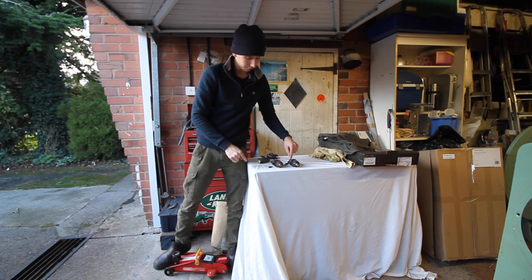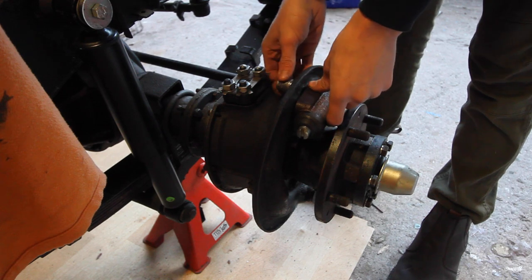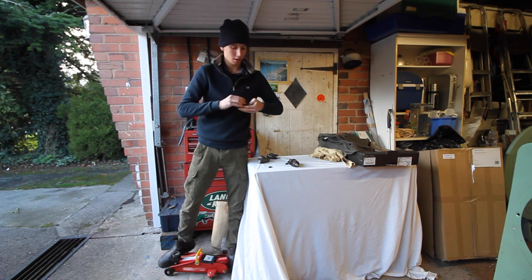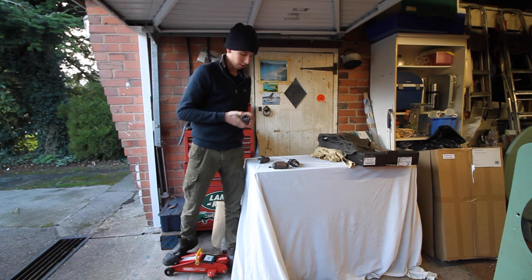For wheel cylinders I'm using the fronts that came on it. Although they don't look great, I think they're pretty new and haven't really had any use, so they seem alright. It came with one back one brand new, and Dad had one lying around the garage that he gave me - a back one.